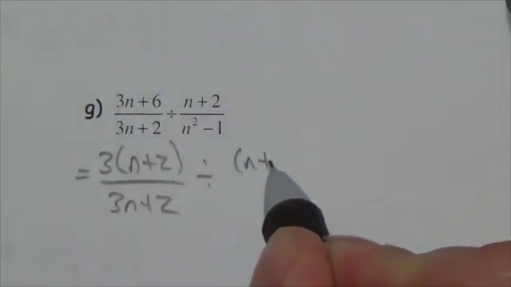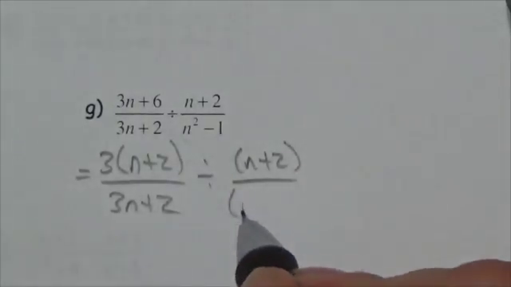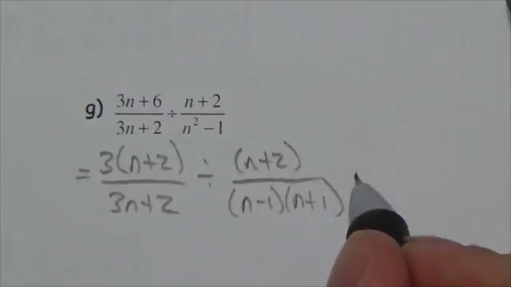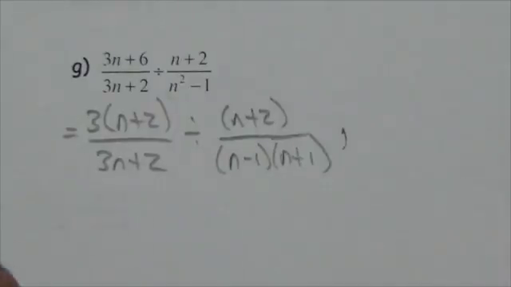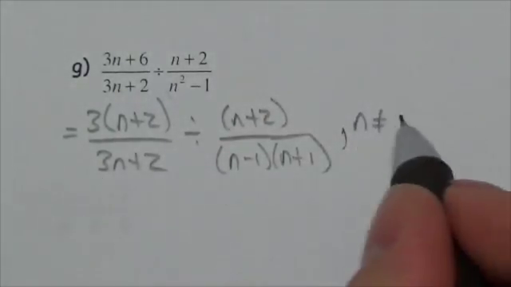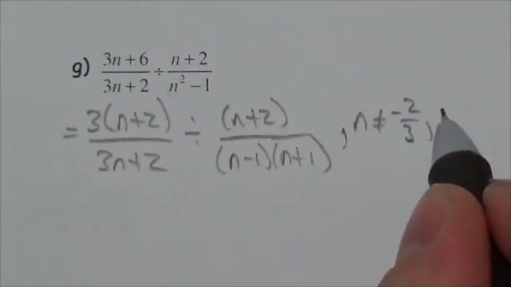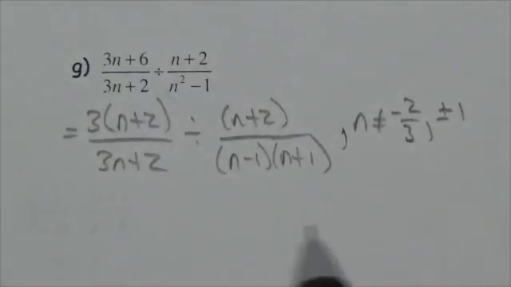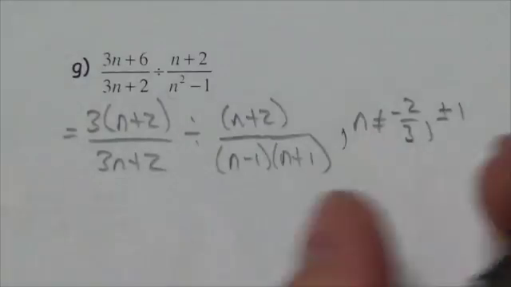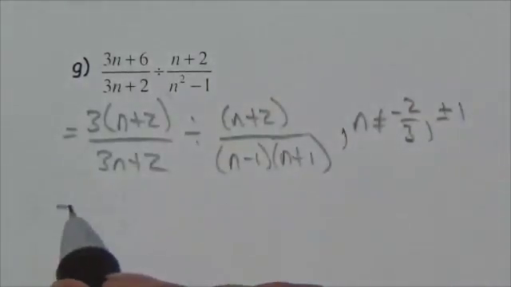Divided by n plus 2. All right, well, I can't do much with that. But this is a difference of squares in the denominator, n minus 1, n plus 1. Now, at this point in time, as we've done before, we're going to state the non-permissibles. Okay, so n can't equal, now in this case that's going to be -2/3. Here, from the difference of squares, it'll be plus or minus 1. Okay, now right now that's all very visible, that's apparent to me, but I'm stating it anyway just so that I get my head wrapped around where the issues are.